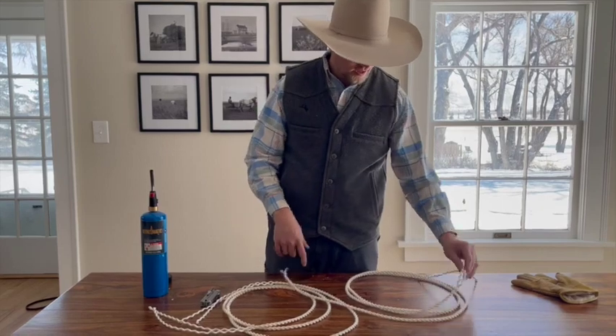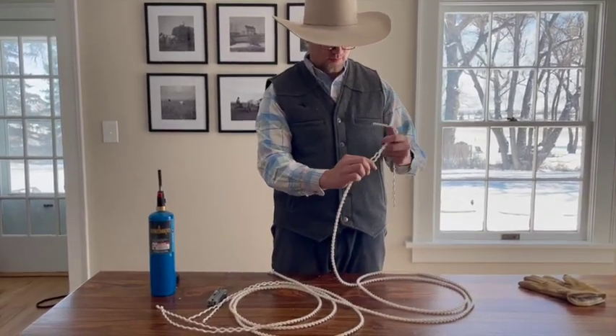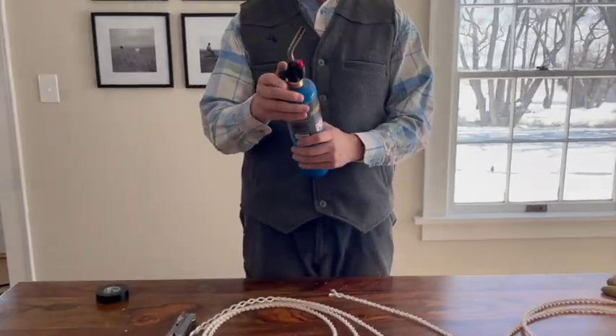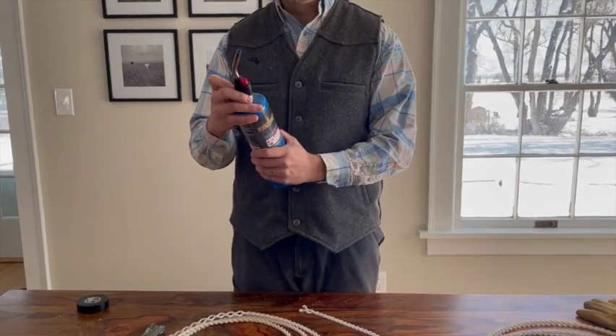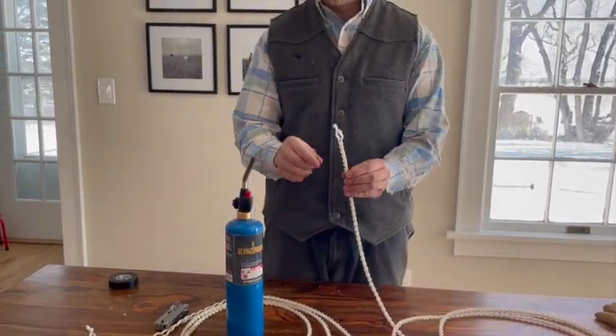So I like to heat and spin them together instead. Let me just get this tidied up and show you on one end. What I'll do is take a blowtorch — you can just use a normal lighter — and get a little flame going to heat these two ends up.